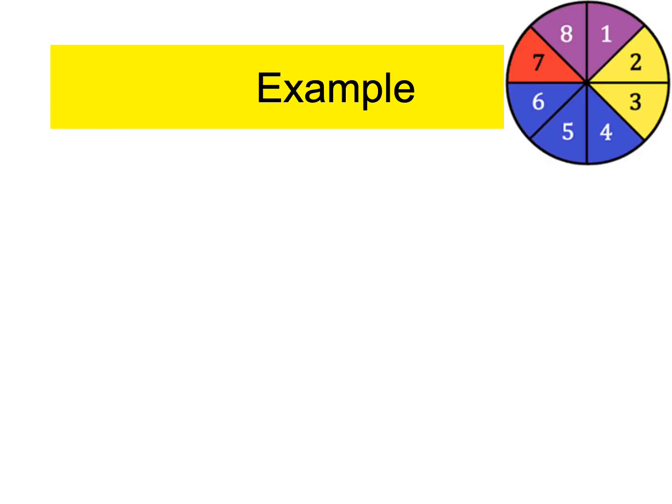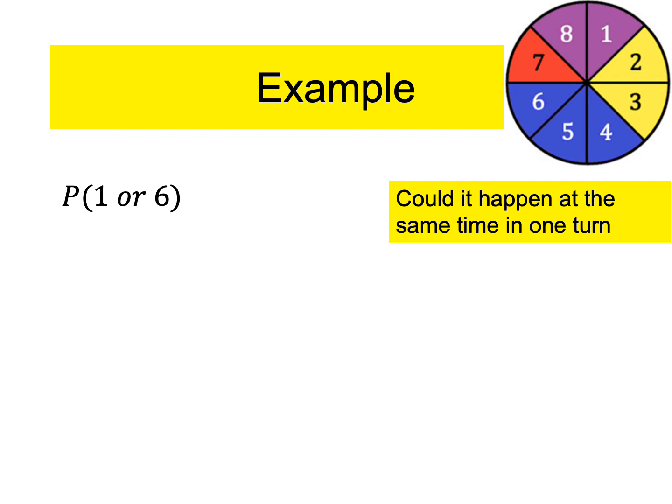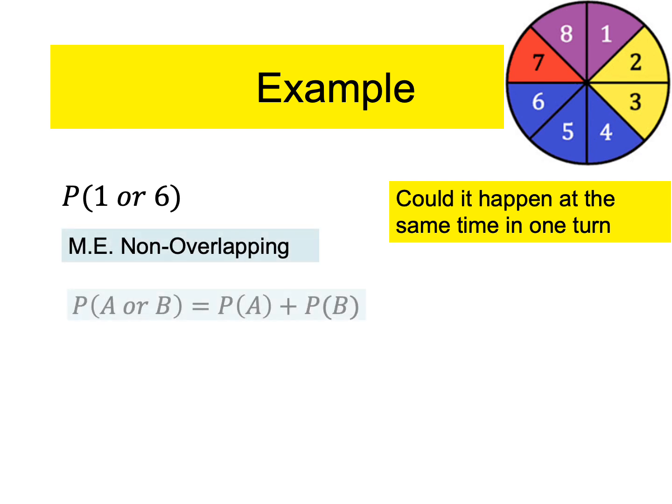Okay, so we're going to have to figure out what we do with this and thing. So I'm going to show you a couple quick examples here. We'll do a mutually exclusive one first, just to warm up. So this one's mutually exclusive. How do I know this one's mutually exclusive or non-overlapping? Well, remember, the definition of mutually exclusive is events that cannot happen at the same time. So can you get a 1 and a 6 at the same time in one turn? Well, the answer is no. If it cannot happen in one turn, it's mutually exclusive or non-overlapping. Therefore, we use this formula. This is the formula that doesn't have the word and in it.